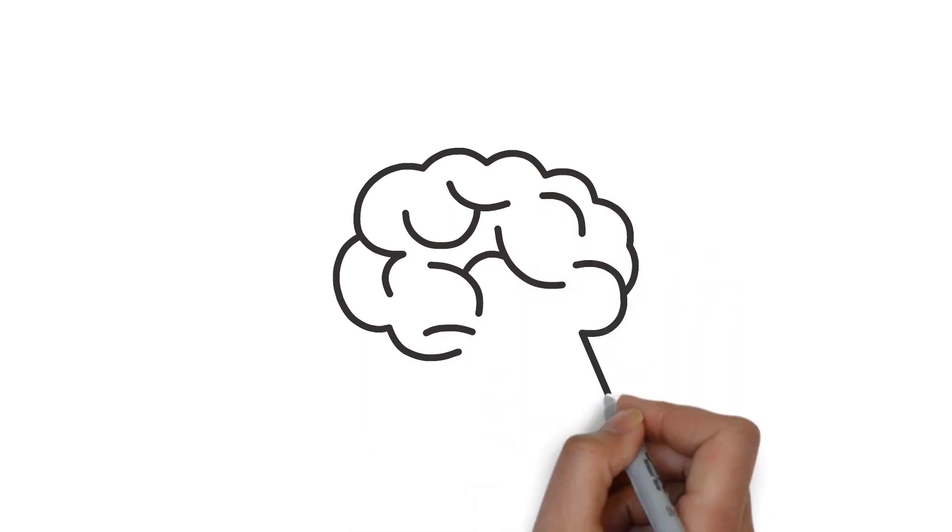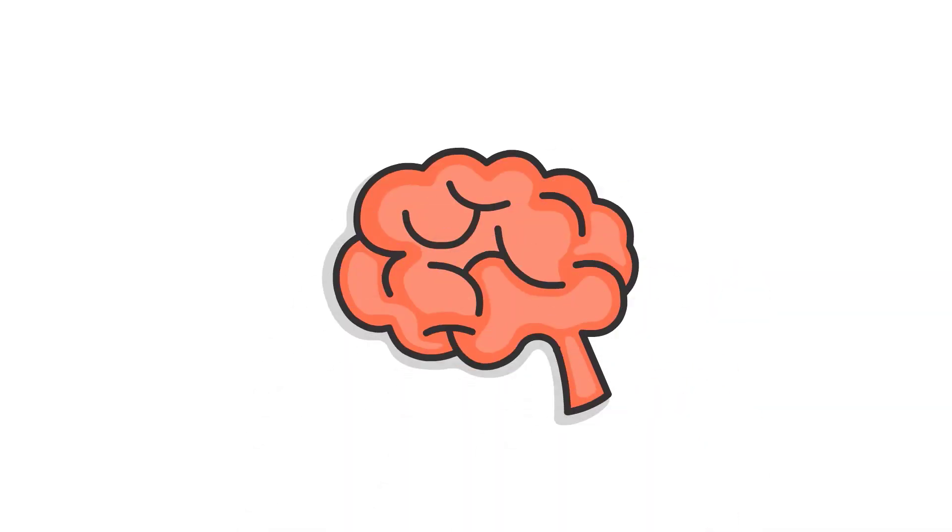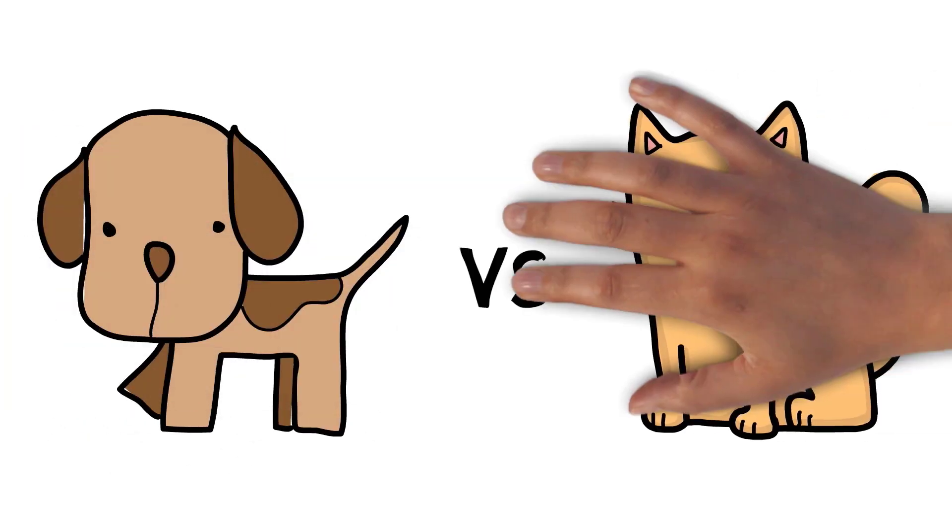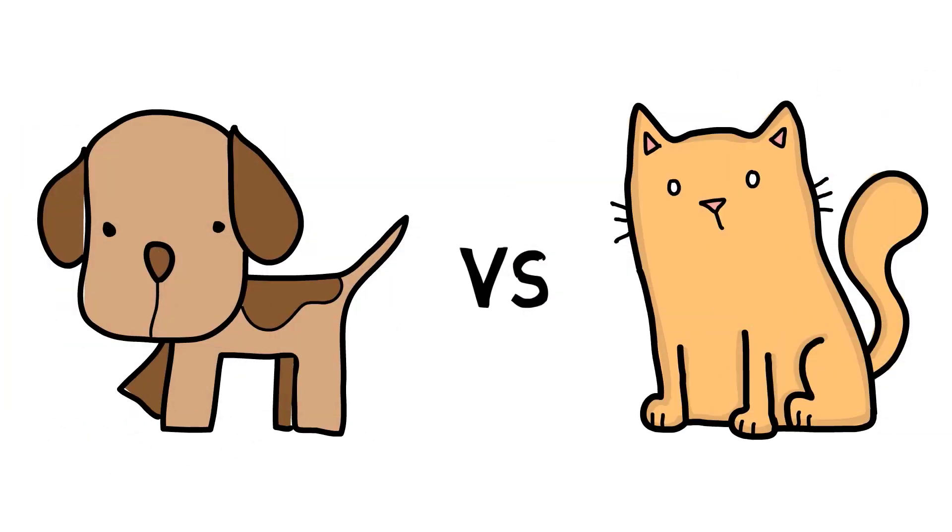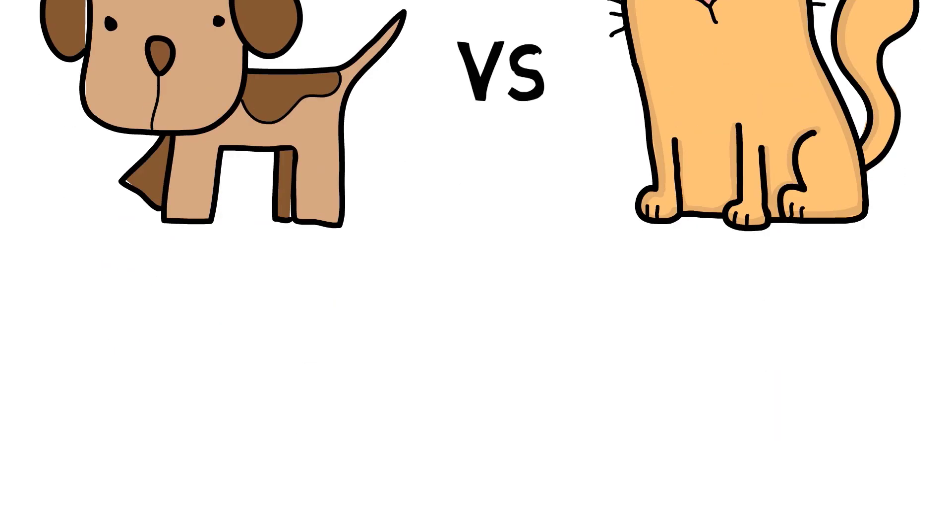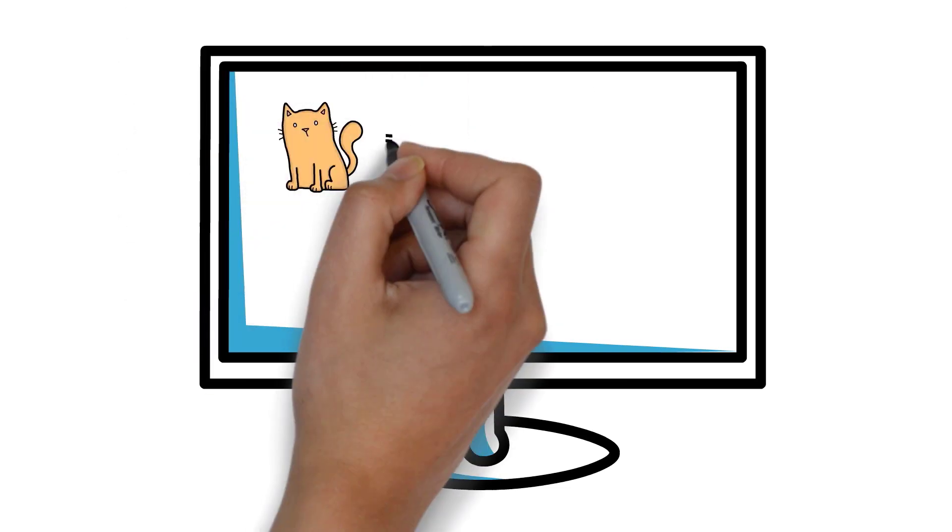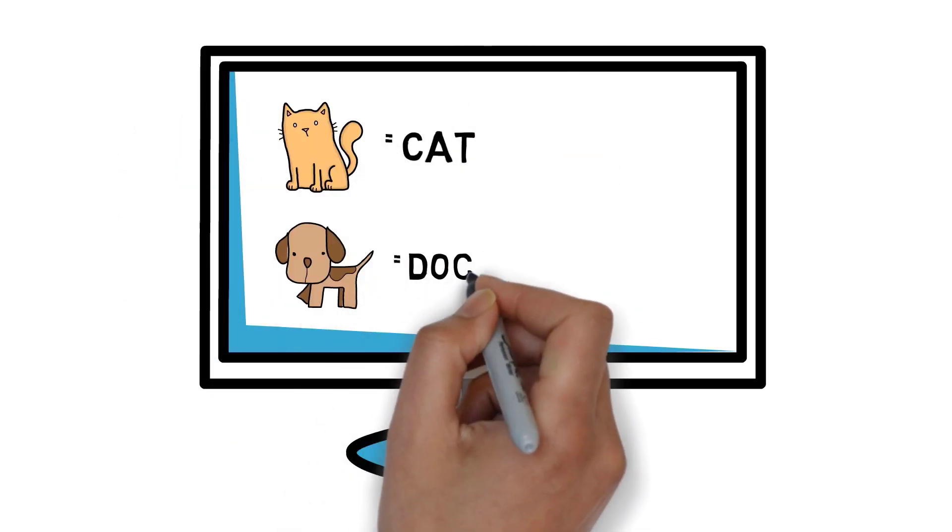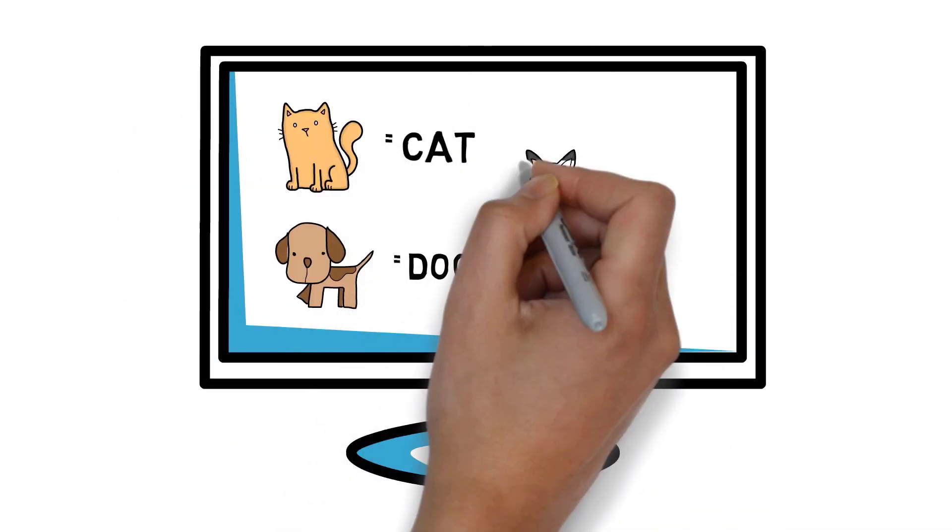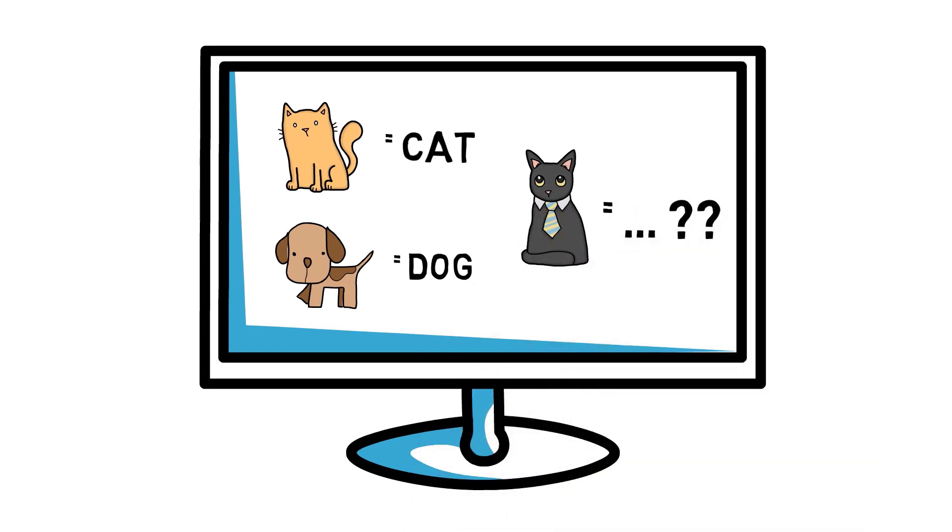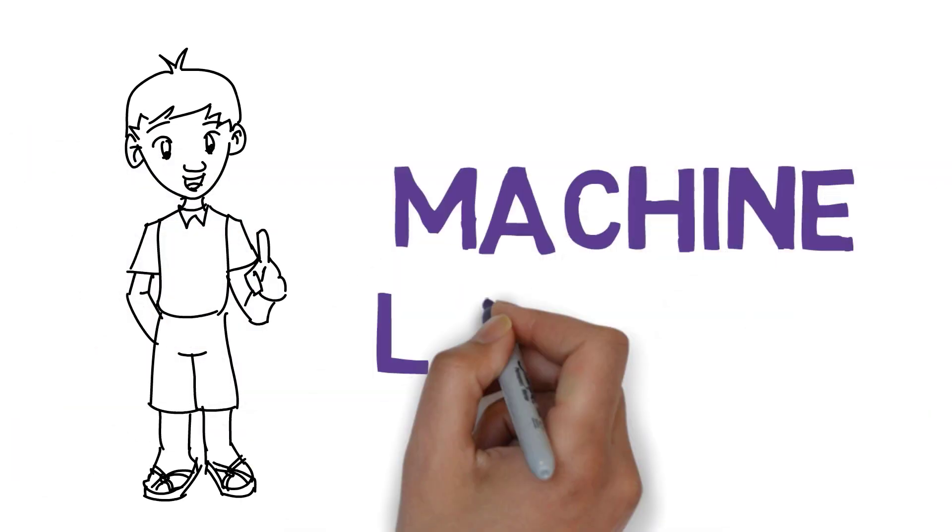And finally, onto our last fringe of AI, arguably the most powerful one. Now, we all know that humans have the ability to distinguish between things that are different. For example, it's easy for us to identify a dog versus a cat. Throughout our lives, we've been shown numerous images of both of these animals, so by now we know exactly how to tell them apart. But, until now, it's not been so simple for a computer, because a computer didn't have the intelligence to pinpoint exactly what differentiates between the two, enough to identify an animal given a picture that it's never seen before. That is, until a branch of machine learning developed.